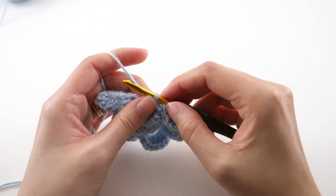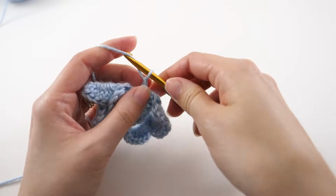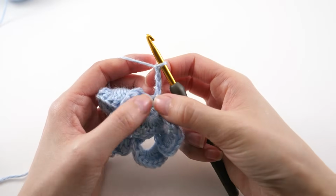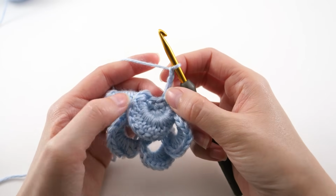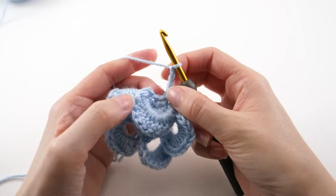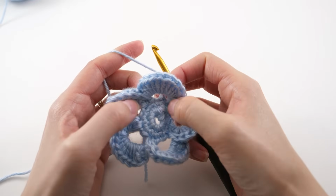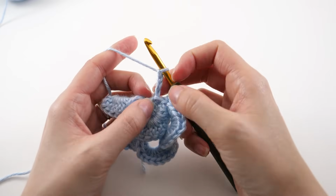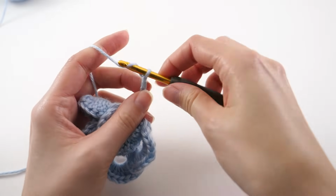Now we're going to start round 5 in a similar way to round number 3. We want to start with a chain 3, and this is going to act as a double crochet, and we're setting up that foundation for this next row of petals. But this time we want the outer layer of petals to be bigger than this inner layer, so instead of making 4 chains like we did when we were setting up this row of petals, we're going to chain 6. So we have our 3, I'm going to add 6 to that.